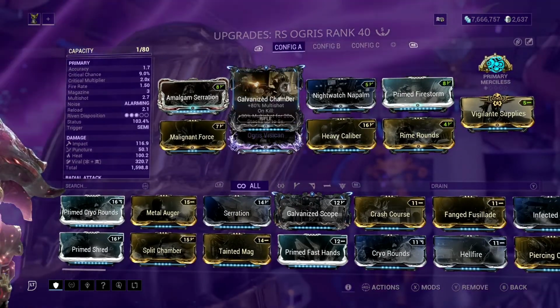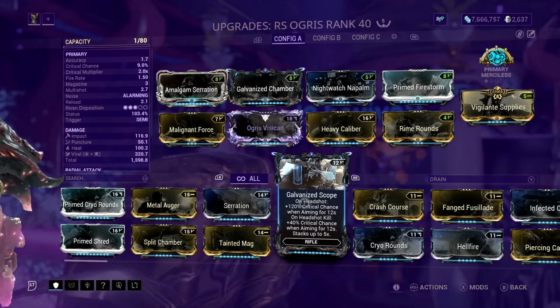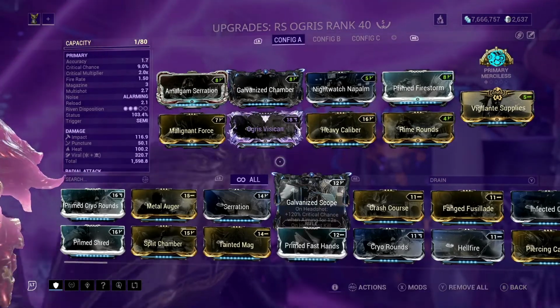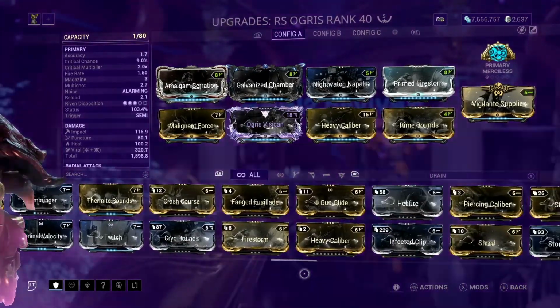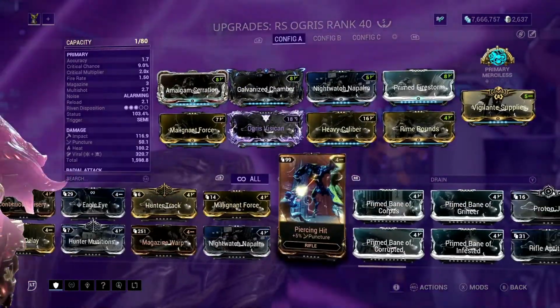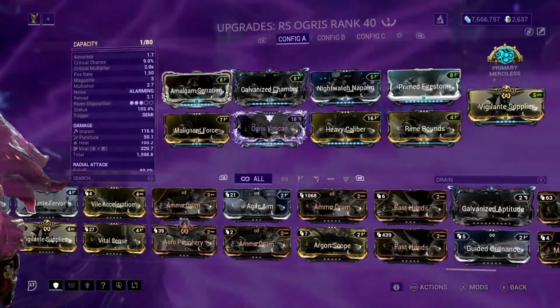The only galvanized mod we're actually using is Chamber. The other two galvanized mods you can actually use for primaries are galvanized Scope, which is for critical chance. The Kuva Ogris has 9% critical chance, so we're really not bothered about building for critical chance. We basically just build for raw status and damage. Mainly just damage. Status is like okay. It's already got 103% status, which is really good.